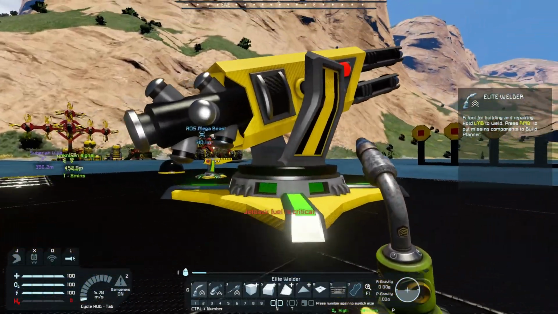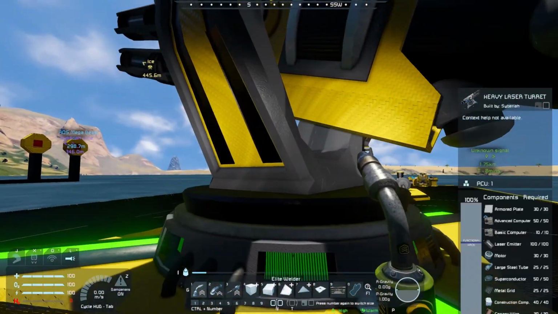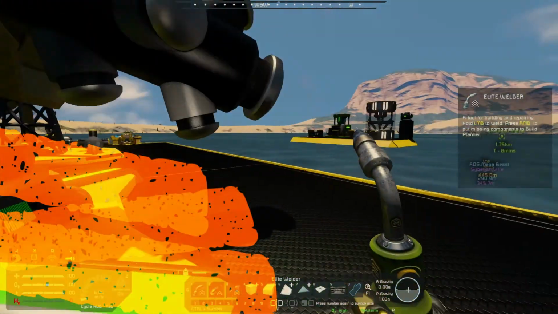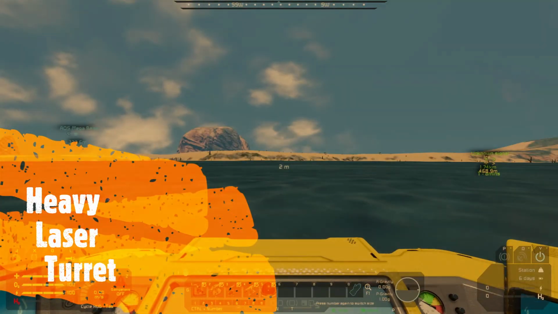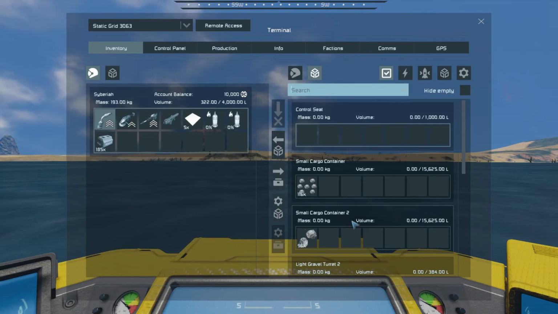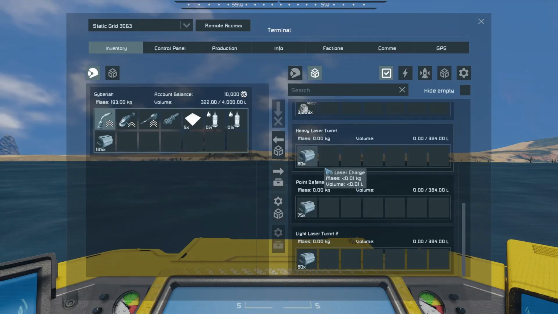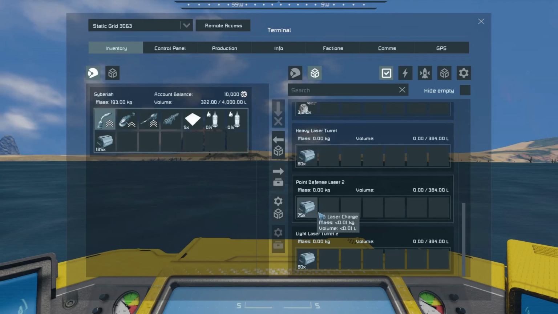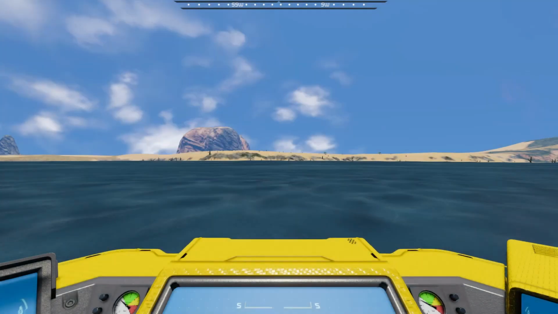I promise next time I will get my jetpack filled so we don't have to listen to her voice all the time. But this here is the heavy laser turret. And let's go ahead and shoot this guy. Oh, one more thing. Let's go ahead and look in the inventory here of the laser turrets. This is what they shoot. PD laser charge for the heavy, same thing for the smaller one, the point defense, which we'll get to, and also the smaller turret. I believe these are made out of electricity that you're running on your system.